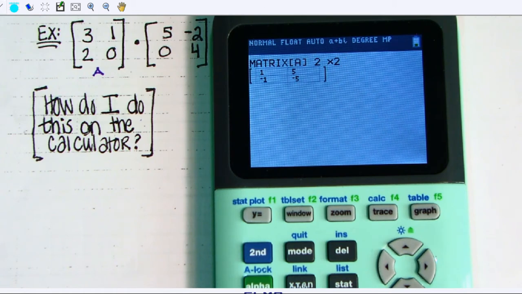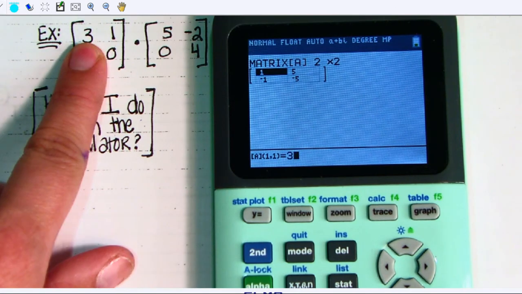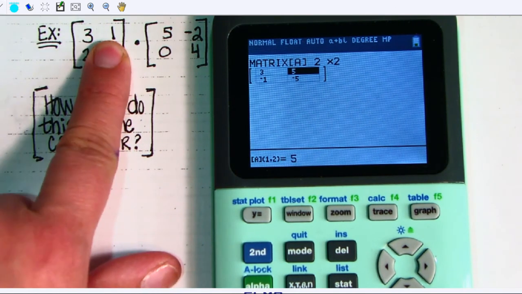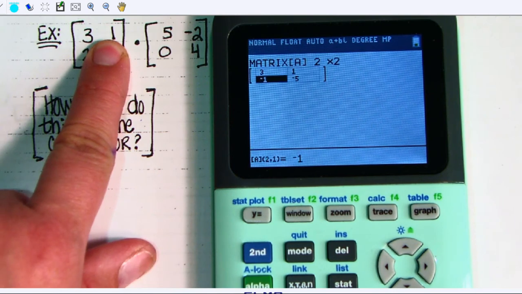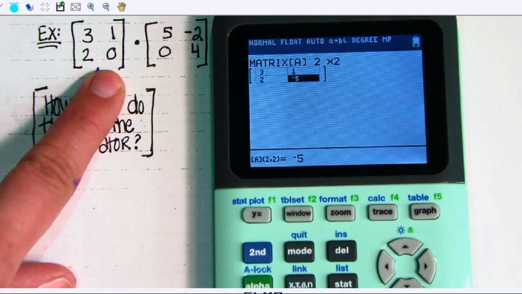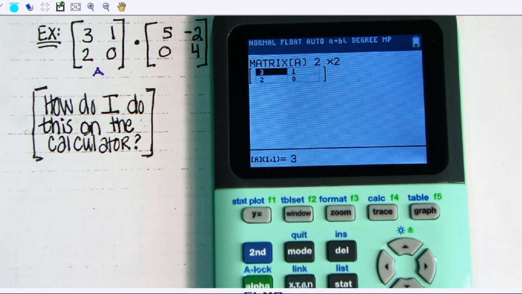Then I just arrow over to my first section and I just mimic the pattern. So my first number is 3 and I'm going to press enter. Then it shifts to the right, press enter, and it shifts to the bottom again. Enter, enter. So the pattern of the typing, it starts in the upper left, shifts to the right, and then it goes all the way back to the bottom left and shifts right. Okay? And you can just press enter.